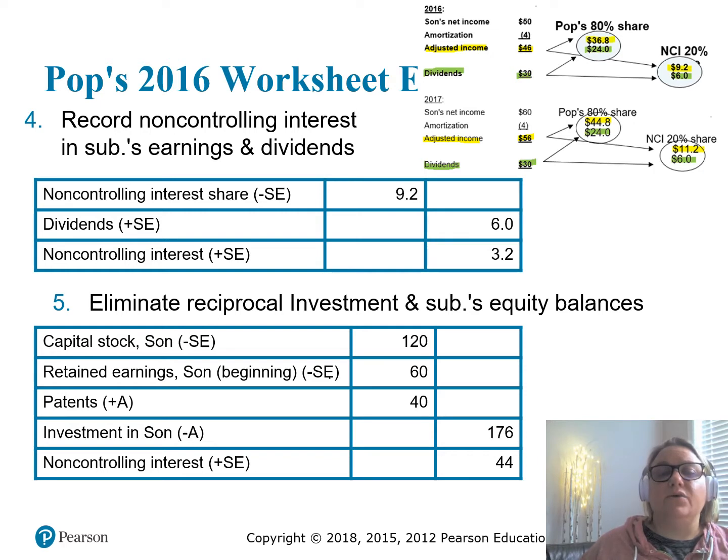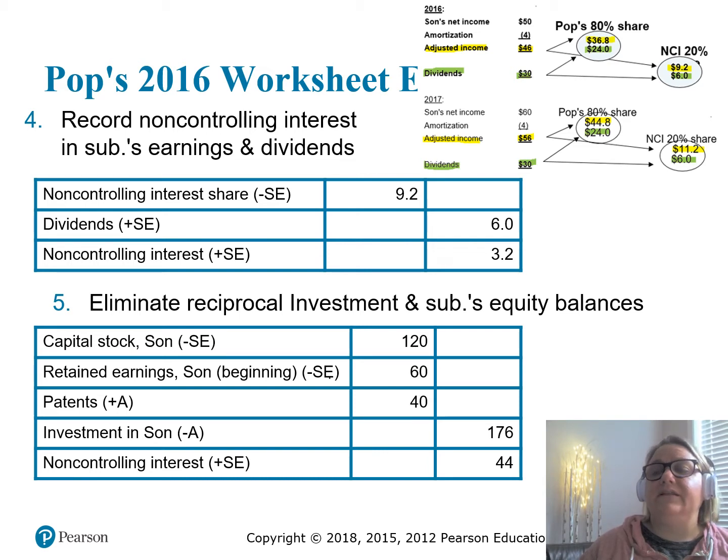So let's go ahead and record the non-controlling interests in the sub's earnings and dividends. So remember, we were looking at ours. Now we're going to look at the non-controlling interest information in this particular situation. So the non-controlling interest, if we walk over here, and again, I told you it was the most important sheet we deal with, right here, we're still in 2016, 9.2. I know you can barely see. I tried to bring it over so you could see it. Here we go, right here.